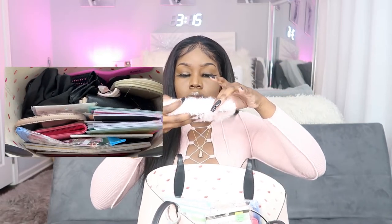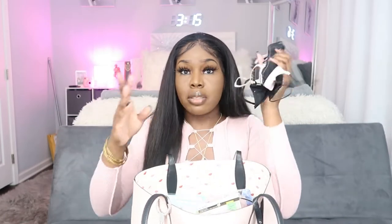Now moving on to the inside of the actual bag. I'm not gonna lie, my bag is not the most organized. I want to get an organizer that you sit inside a tote bag — I'm not sure if Kate Spade makes them but I'll look. I'm going to put my phone on the screen so you guys can see how the inside looks. First I have masks — you need to keep masks in your bag. I keep about four or five so every time I need one I can pull it out. These are the reusable, washable kind.